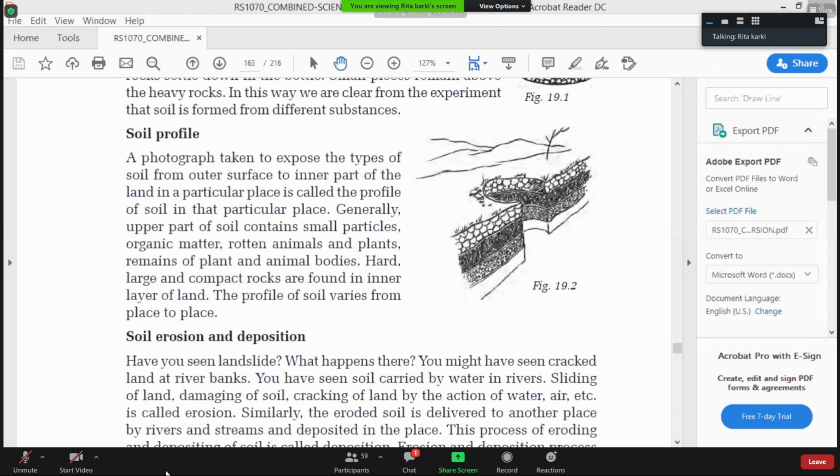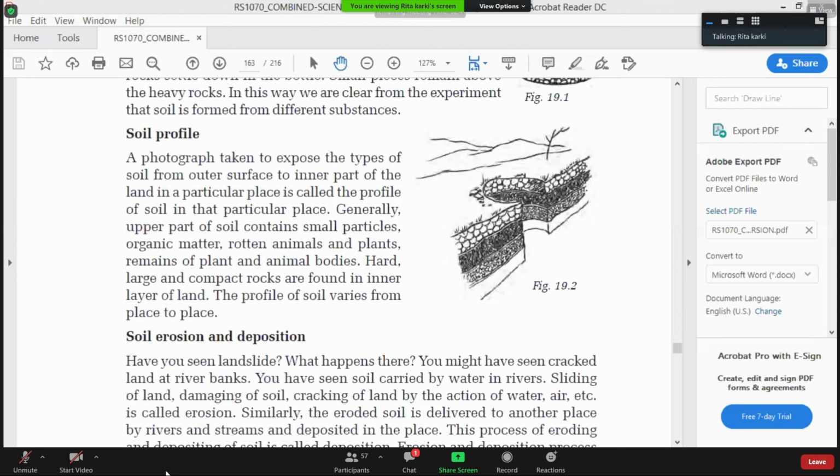And below this layer, we can find another layer that is regarded as the parent rock layer. This is a compacted layer, we can say the cemented layer that is present in the earth's surface. Here we can find larger amounts of rocks. The big boulders of rocks, which are regarded as the parent rock, are present in this particular layer. Different types of rocks such as granite, basalt, limestone, and many more rocks that we have studied till now can all be found in this layer.